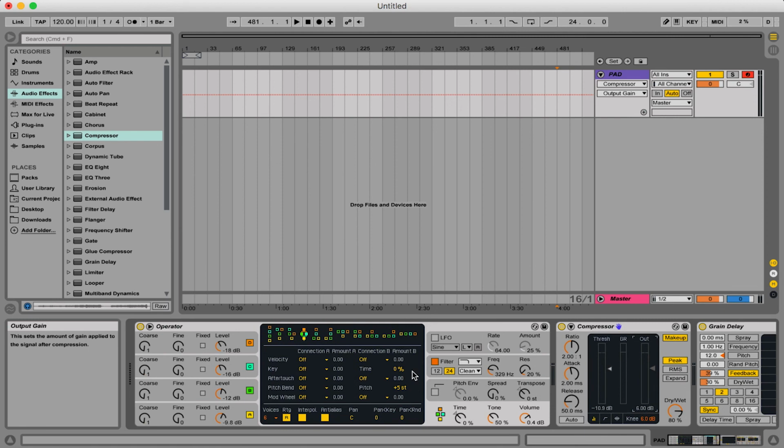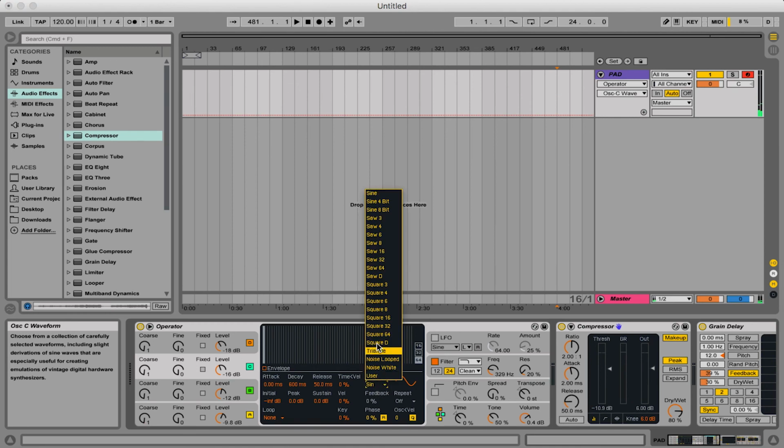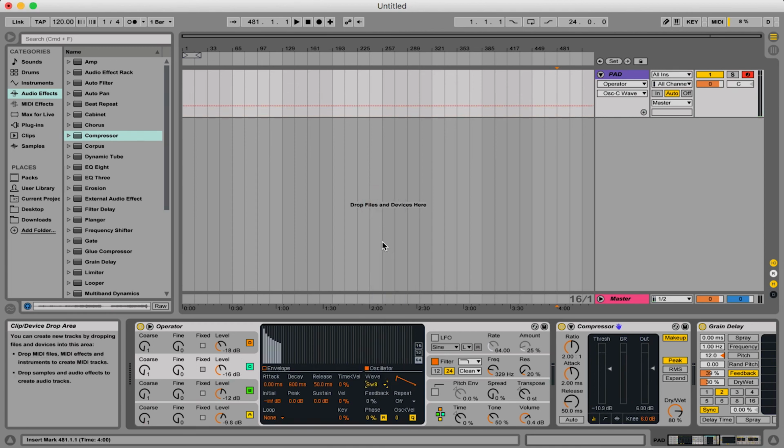And we can really start to tweak this. So if I wanted to start out with a triangle wave here, the second is going to be a sine. So let's change it to another triangle, see how that changes the sound. A little darker. This one is a sine. Let's change it to a saw, maybe like an 8 voice one.